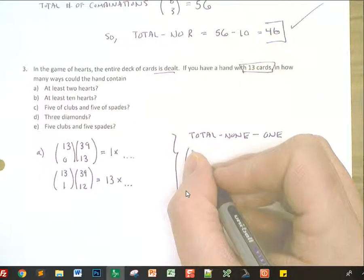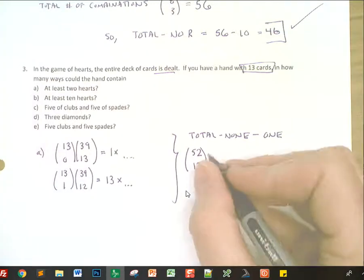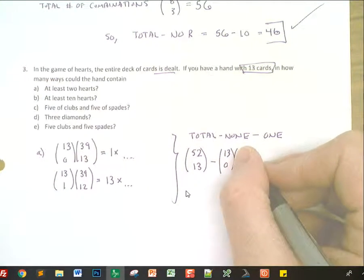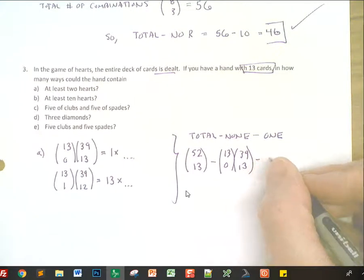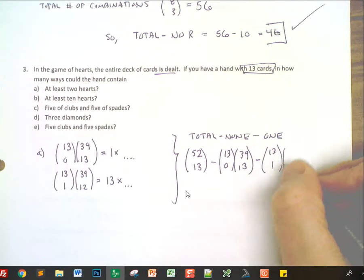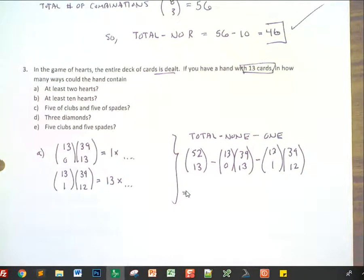So the total is, there's 52 cards in the deck. How many combinations of 13 cards can you get? Minus 13 choose 0, like that. So minus when there are no hearts, minus when there is 1 heart. I'll leave it up to you to put that in your calculator and come up with a solution.